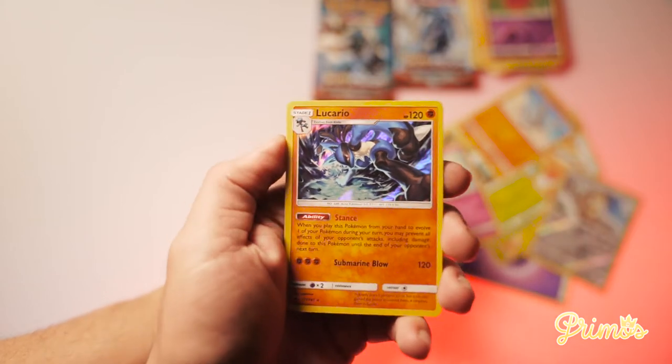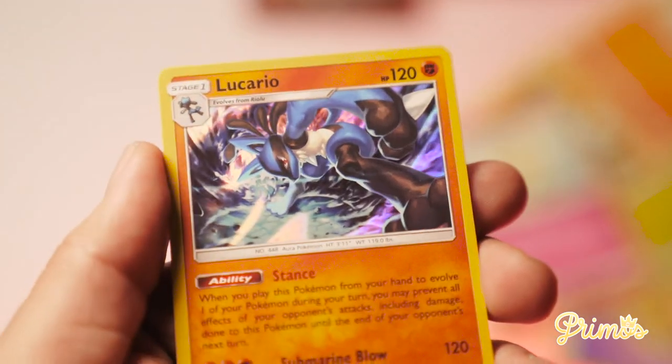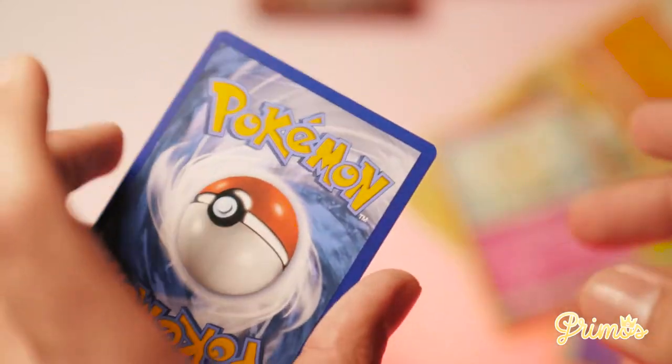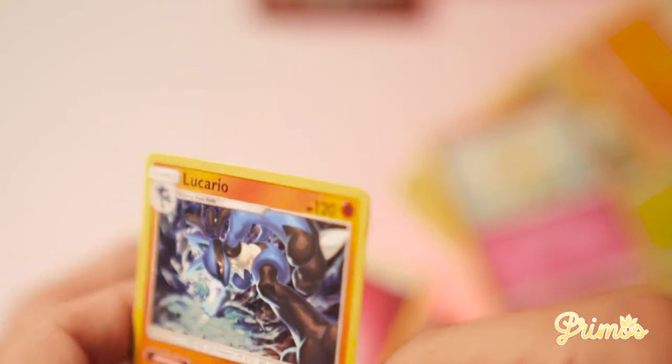Ooh, nice. Lucario. That one looks dope. We're going to zoom in on this one, guys. There it is. Guys, that's a dope card, man. It looks cool. Crispy. Damn, this new setup, guys. What do you guys think? Put in the comments if you like Lucario. Yeah, let us know.